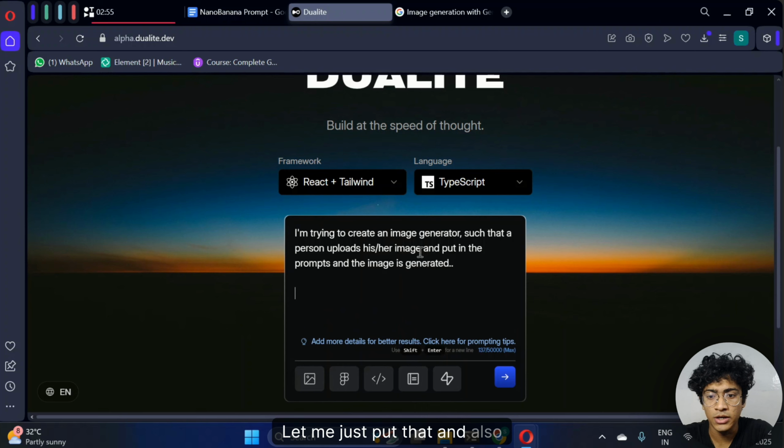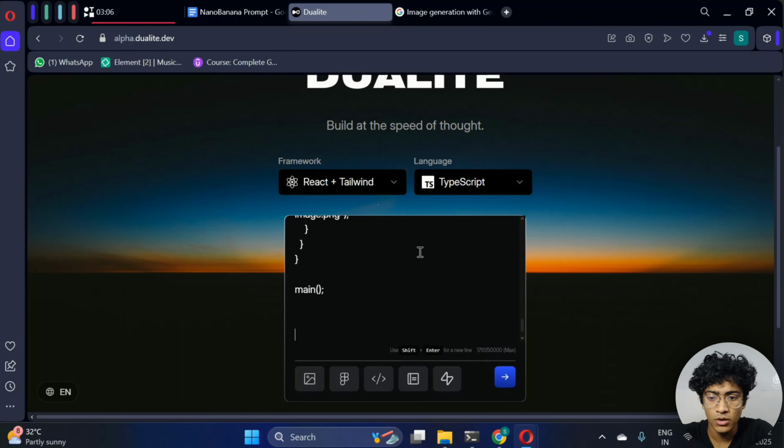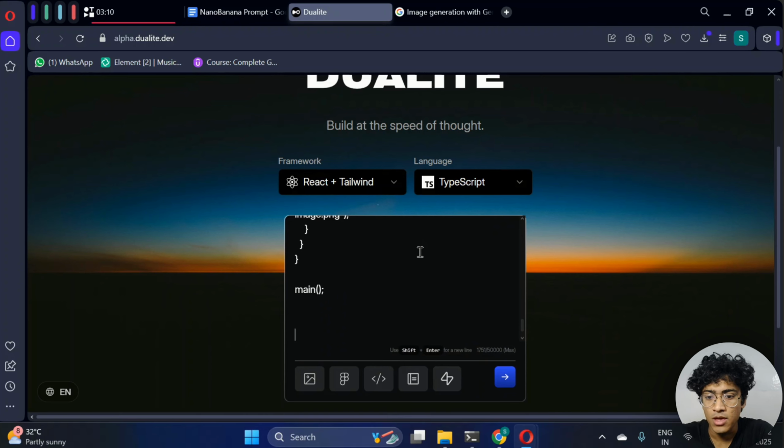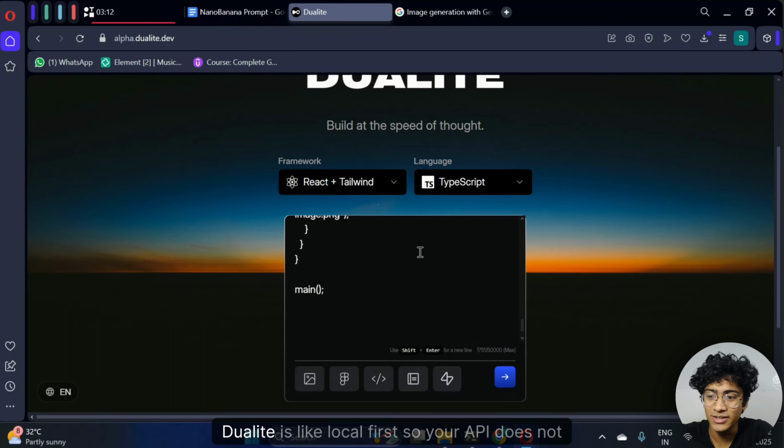Let me put that in, and also write in here's the documentation for the same, and I'm also going to drop my Gemini API keys just like that. And again, Dualite is local first, so your API keys do not get leaked anywhere.